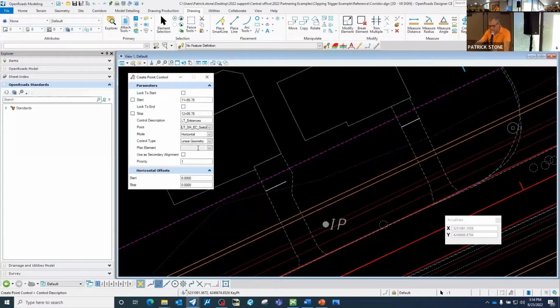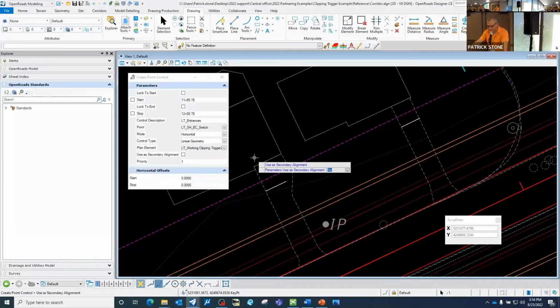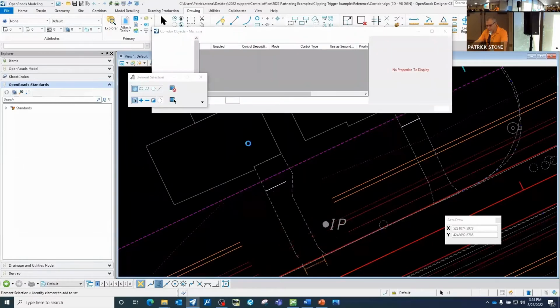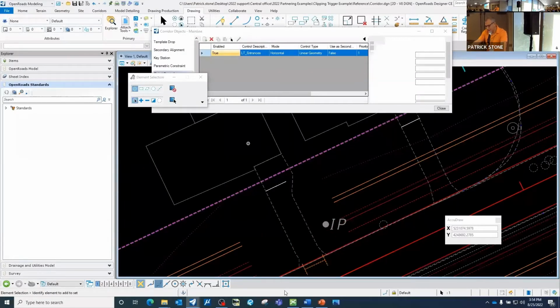And we're going to use that linear geometry. You can pick it from the drop-down menu. I kind of like the heads-up display here, so you can pick it off your drawing. I find it a little easier. And then just go with the defaults here, and it'll clip out and make it ready to put in, if you're going to use, like Jason's going to show, a civil cell. It's clipped out.